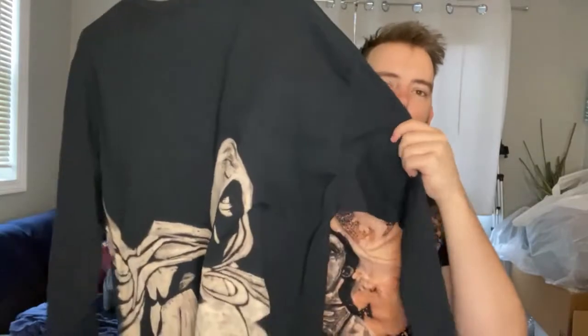But what do you think? Do you guys like this shirt more, or are you more of the Moon Knight shirt? They definitely have some different aspects. I think I like both of them, but I want to know what you guys think.